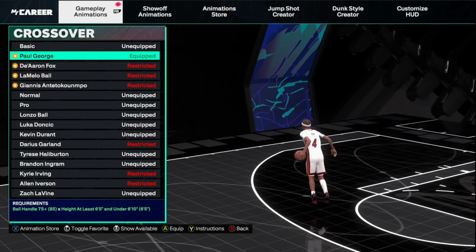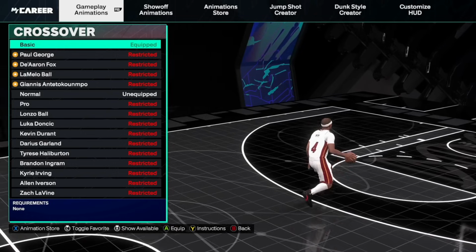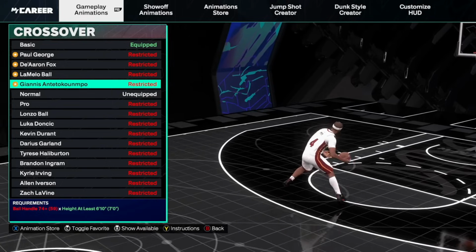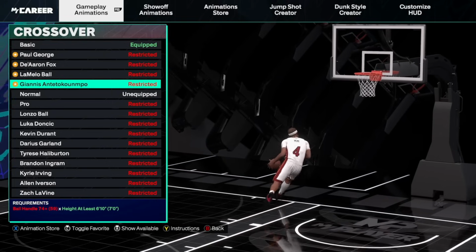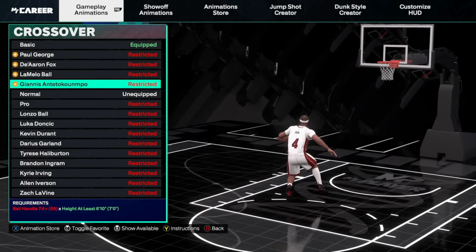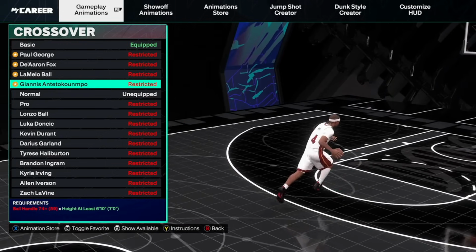You also can throw in Luka and Zach LaVine, but yeah, that's just what it is. Now we finally got some with a little bit of difference. By far the best big man crossover, Giannis. Giannis may have the best crossover in the entire game. So shout out to KD and Pro, but this one is a time for a solid change. Giannis Antetokounmpo, best crossover in the game.